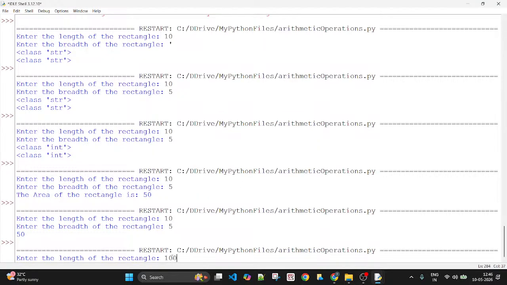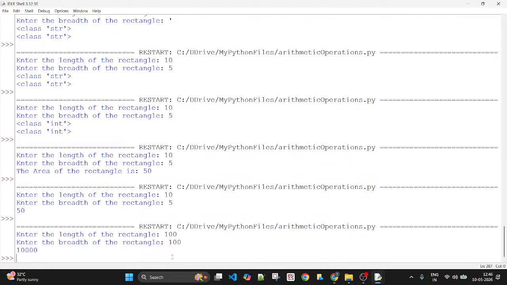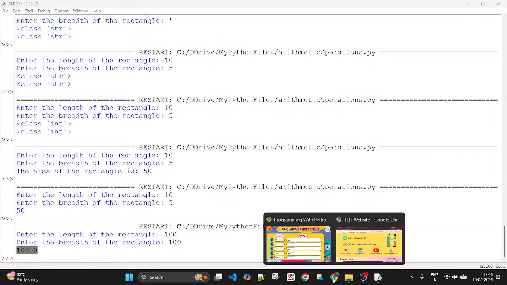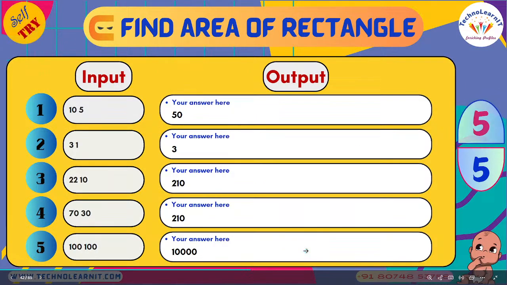Is this an interactive program or static program? This is an interactive program because every time it asks me the input, based on the input, it can also produce different output. So the expected output meets the output produced. So we are good with it, right?